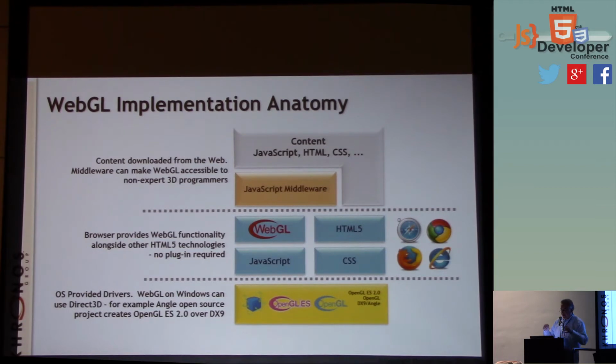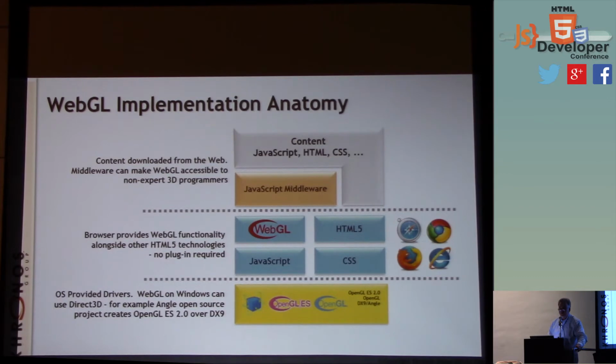And that is accessible through JavaScript, either directly by JavaScript applications, or typically through some kind of JavaScript middleware, so a web developer doesn't have to learn every nook and cranny of the WebGL API, which is quite a hardware-centric API.